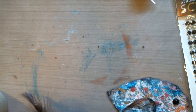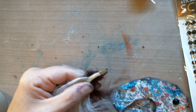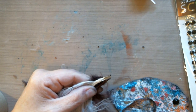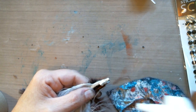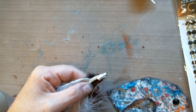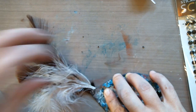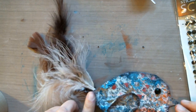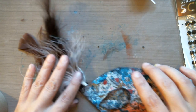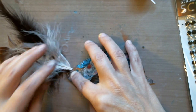So what I'm going to do with these is I'll just throw some glue on there. This is the Aileen's tacky. We'll see how that works. I could hot glue it, but I didn't put my hot glue on. Like I said before, I rarely use it nowadays. So, very cute. We'll let him dry.